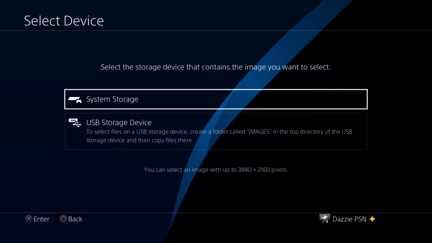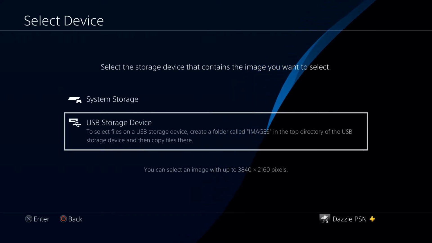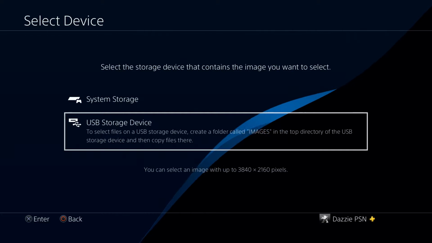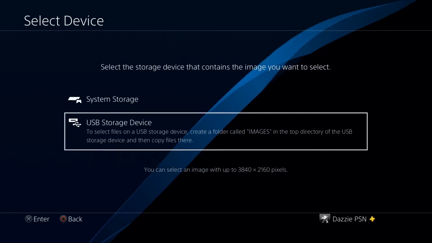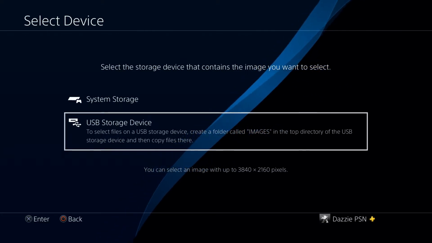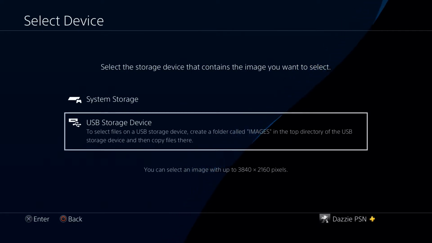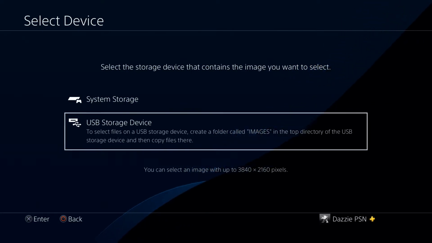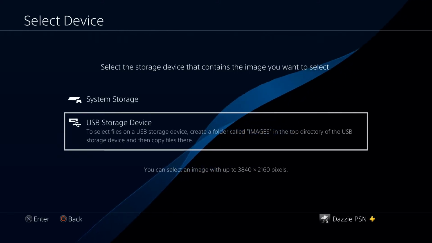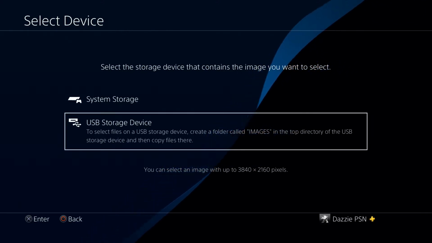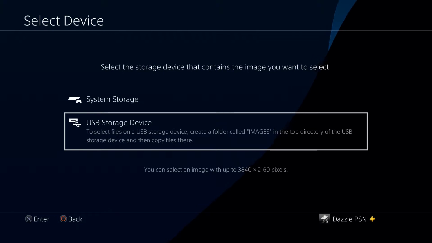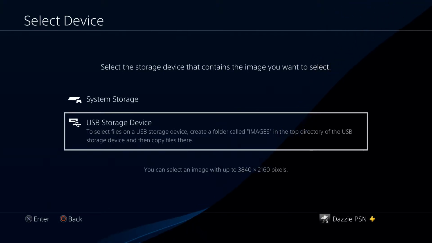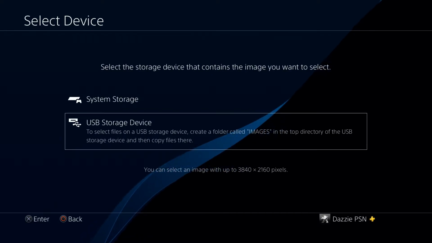So it's entirely up to you what you want to do with it, and you can select the image size up to a maximum of 3840 pixels by 2160. Those dimensions are for 4K, so obviously if you have a 4K TV it will benefit you. Just make sure that your picture is clear and you don't have any interference or background or any pixelated images, otherwise it's not going to look very good, is it?